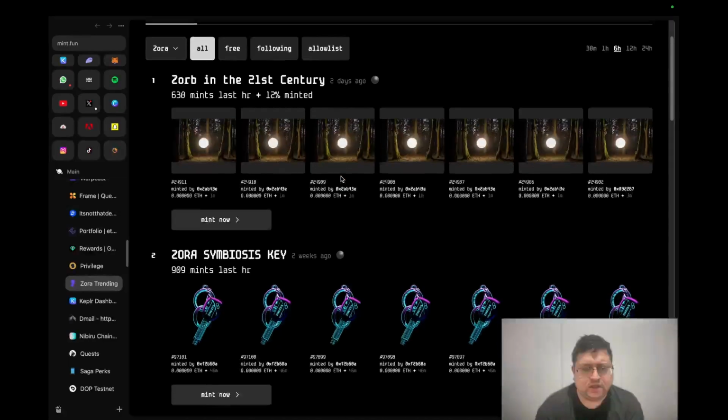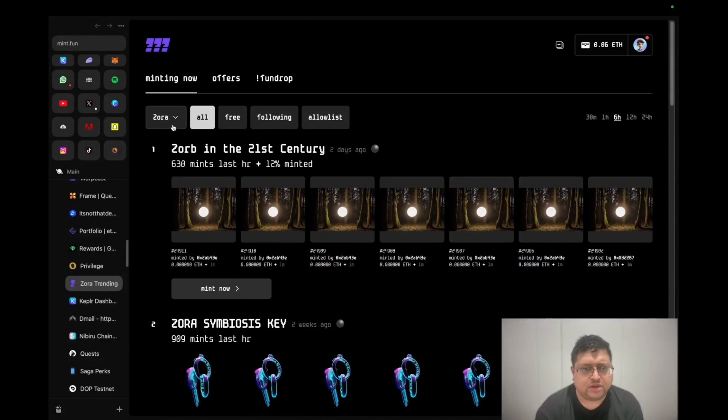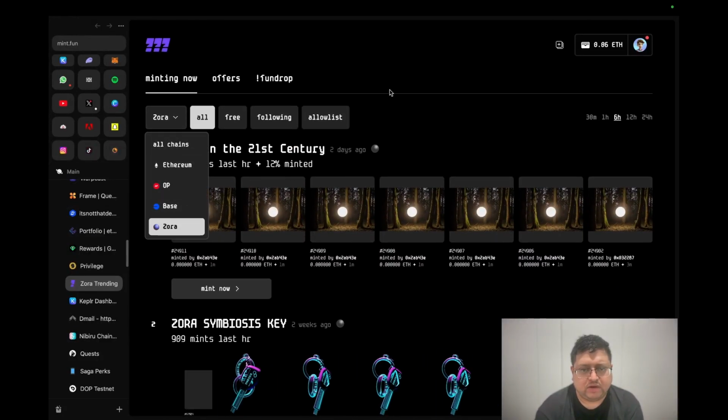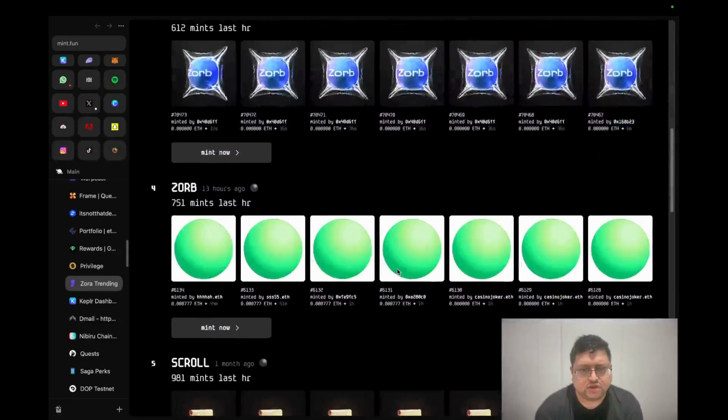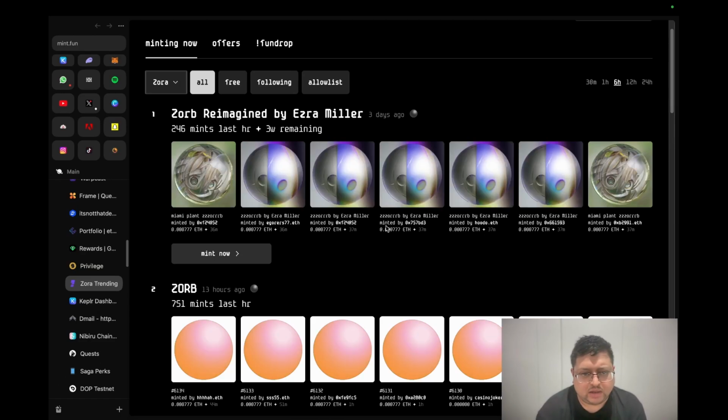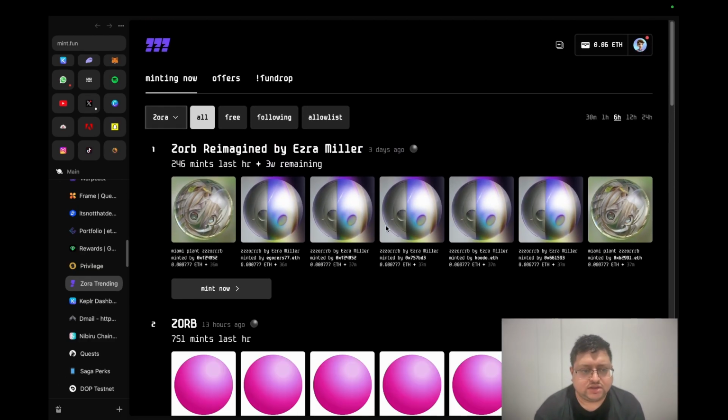So I don't really play with this platform that much, but they're a cheap way to interact with Base and all these supported platforms because the NFTs are very cheap. So that's up to you guys. I recently haven't. I might be wrong. I probably am wrong. But yeah, I still have it bookmarked because I need to look into it, to see if it's safe or was it just a one-off thing or something like that. So that's all it is.